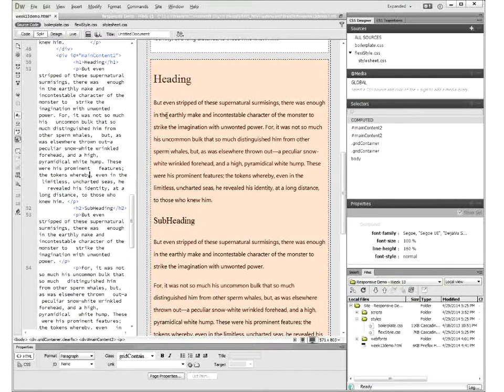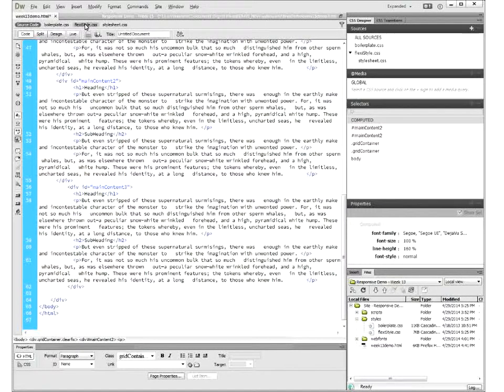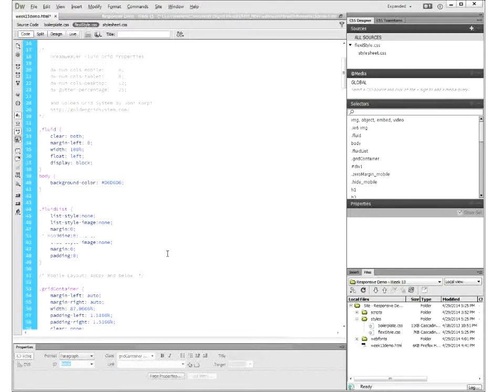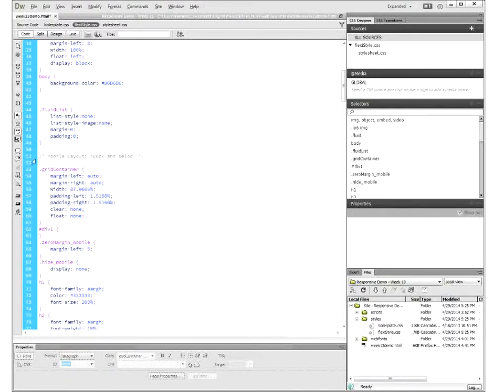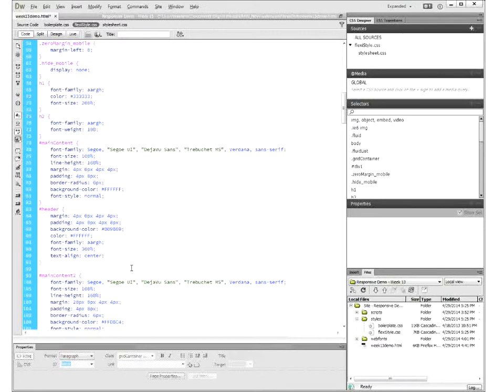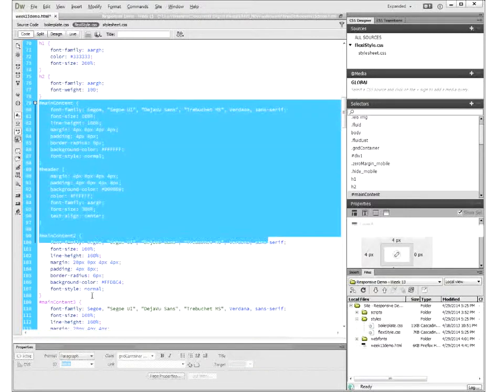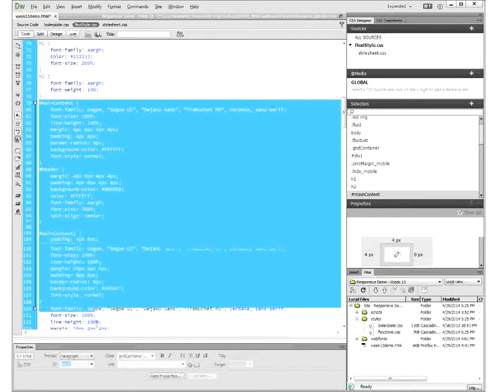Once I had the styles set, then I went into the CSS file, and at every breakpoint, let's get down here to the mobile layout. So at every breakpoint, I took my main content selectors and my header selectors.